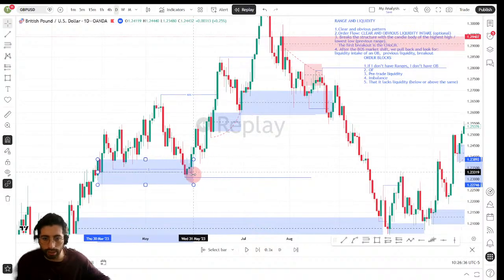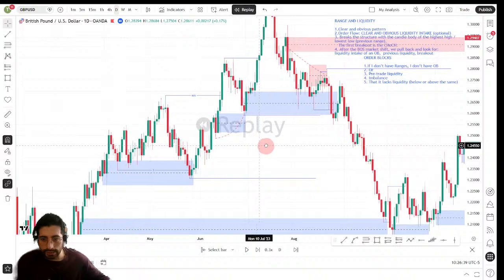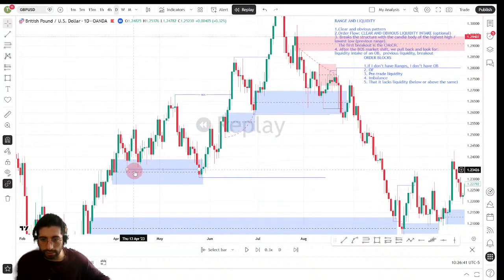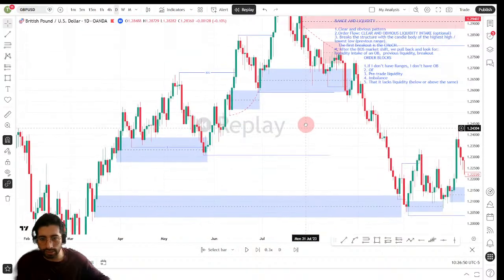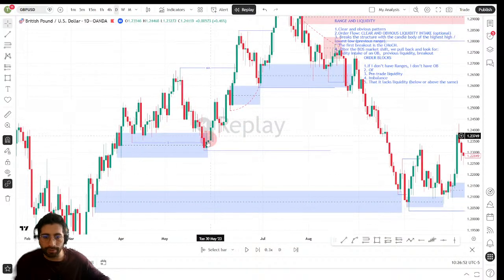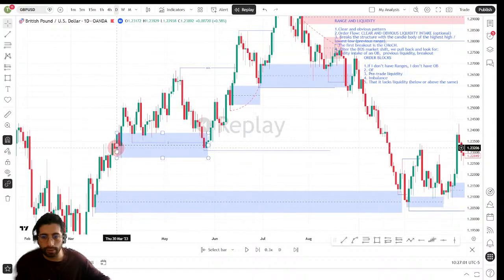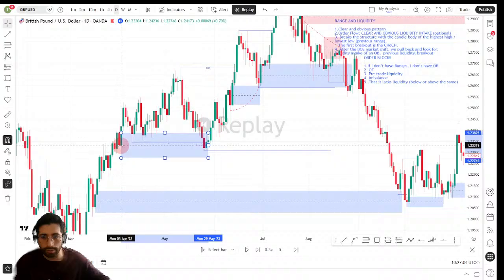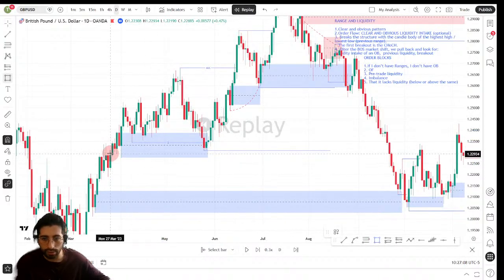and boom, there you go. But you may say, hey Manuel, the price actually entered this one, mitigated it and continued pushing up. Isn't this an invalid order block because of it? Not at all, because if the price re-enters again, respects the order block, and doesn't break it with a body of the candle, we continue buying, right? And also because this order block is backed up with this other order flow reaction here.